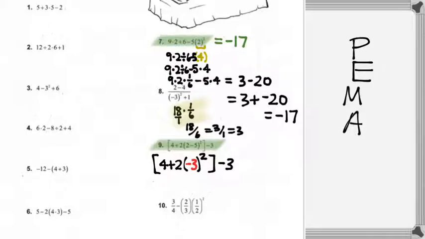They're used here to just make it easier on the eye so that we don't have to use two sets of parentheses that look identical. The brackets here are kind of the outer level grouping and the parentheses are the inner level grouping. So now my question is, what happens here? 2 times negative 3 squared.